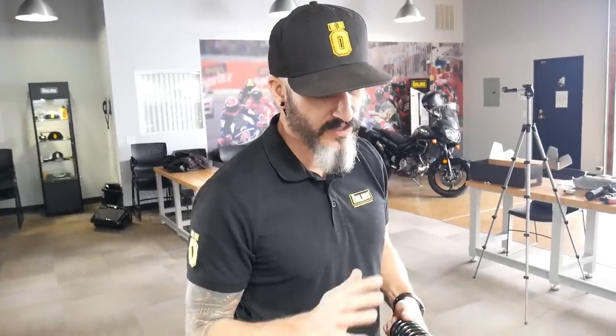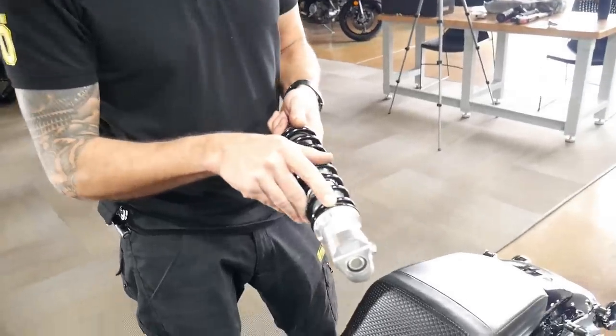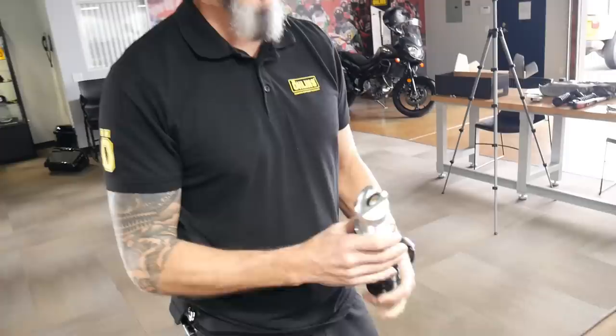The shocks are identical. But what we do to set them up is, on the right-hand side, we'll set this little nylon set screw right there, facing out to the right, on the right-hand side. And then on the left-hand side, we'll have it facing out to the left. Because later down the road, that nylon set screw is what we're gonna use for adding or removing preload, letting you know how many turns and what direction you went.